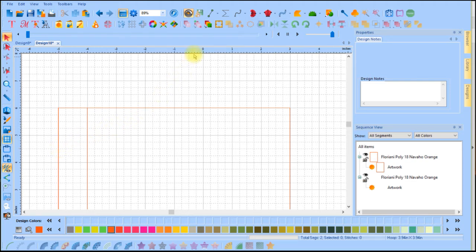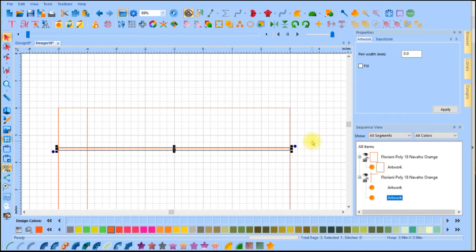But I need to go up here first and grab my line tool, and again come down here. Hopefully those crosshairs don't interfere with what you're seeing. I come down for the first line, that's an inch, and come down 2 more sections and line it up as closely as I can, get real close, click, and come over to the right, and I'm going to click again, and then right click off.